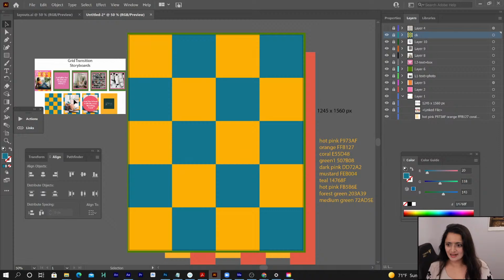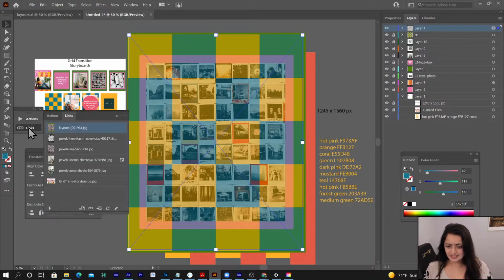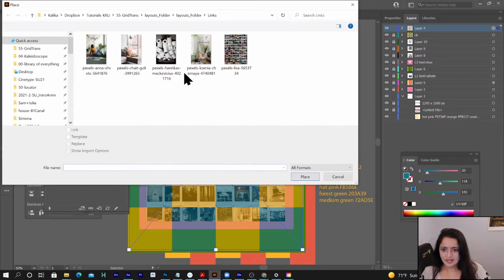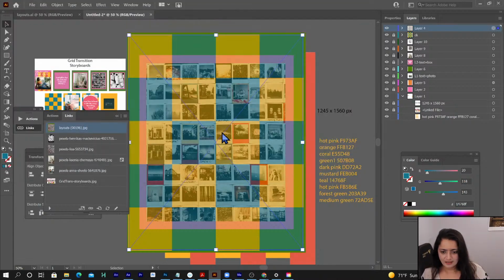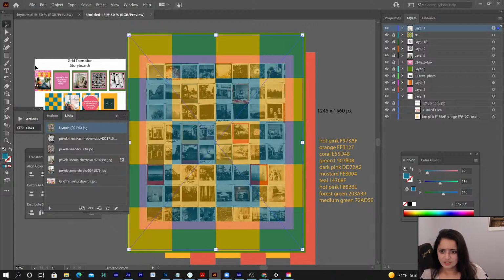And then we need to get our throw pillows, our circle, and our final layout. Pretty easy. So I'm going to go back, and here is my storyboard layer. And I'm going to bring that back in just by going to links. I'm going to replace it with this throw pillow image. So I click on relink in the links window, and I'm going to go to throw pillows and keep it on link and hit place. I just realized that I haven't saved. Whoops, wrong image. Let's try again.